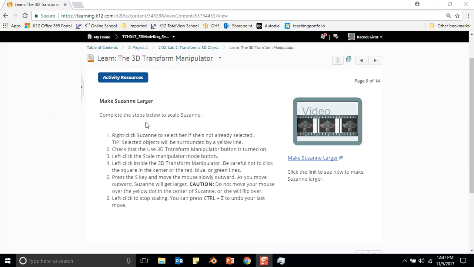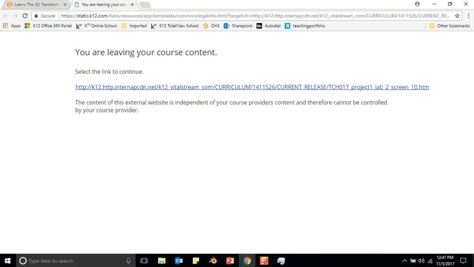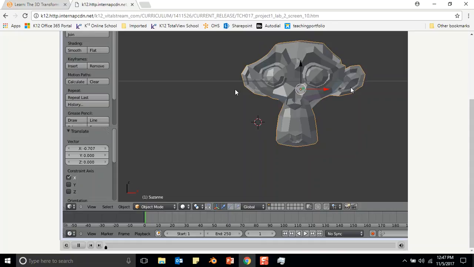Make Suzanne larger. Complete the steps below to scale Suzanne. Let's watch the video. In this screen, I am going to show you how to make Suzanne larger. Right-click Suzanne to select her if she is not already selected. Check that the 3D Transform Manipulator button is turned on. Left-click the Scale Manipulator Mode button.